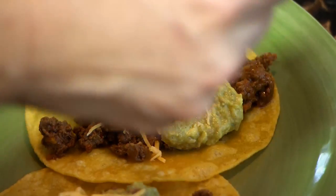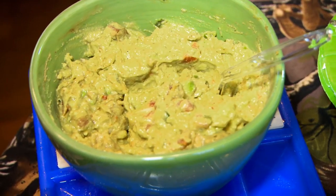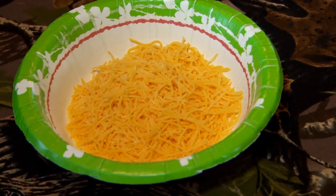You can put anything you want on your tacos. It's whatever you like. You cut it up, you dish it out, you put it on your plate. But our guys love guacamole. They love fresh guacamole, cheese, homemade salsa, and homemade tortillas.